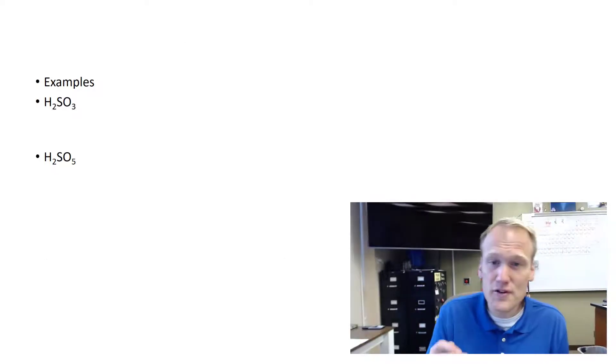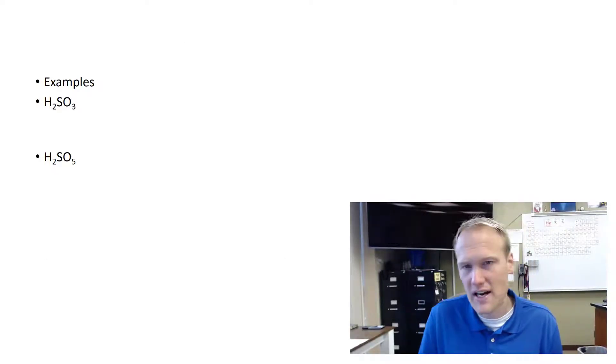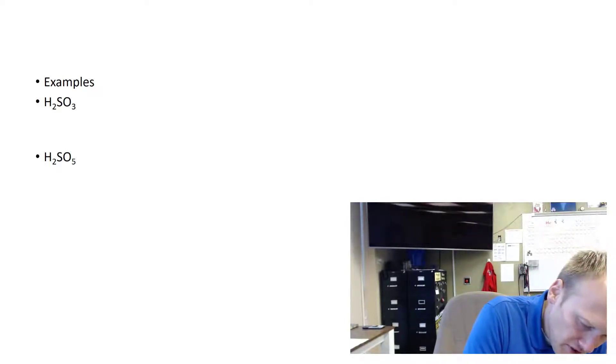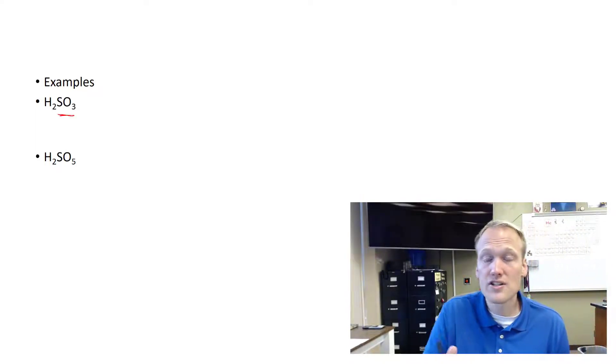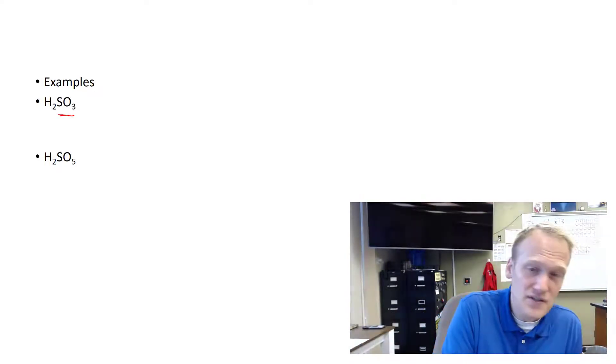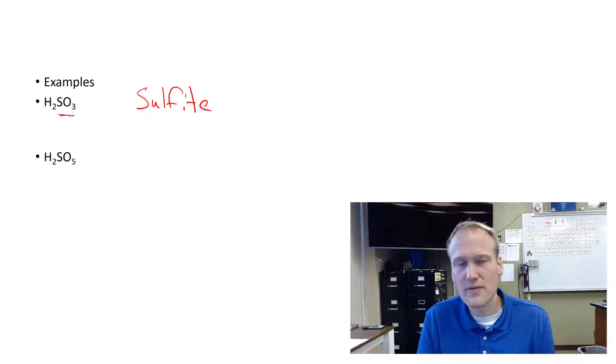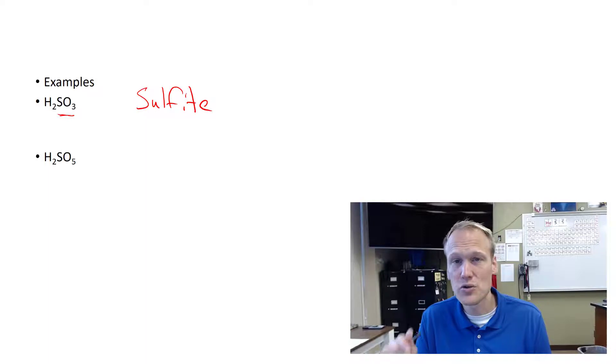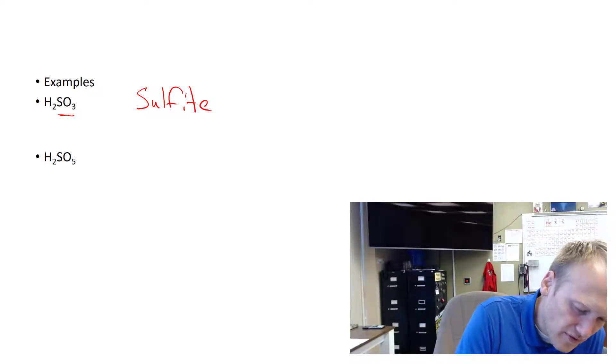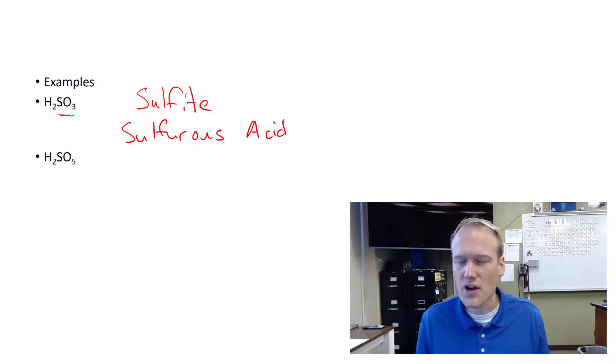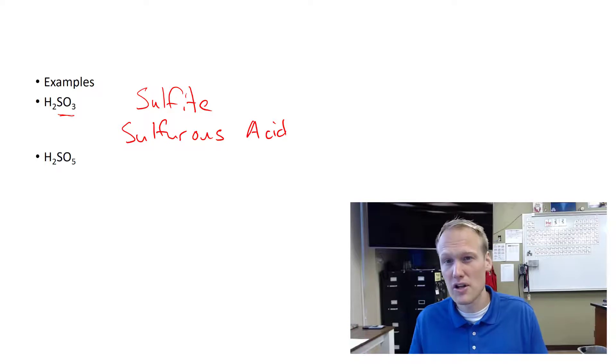So let's do some examples. The first thing you would do with an oxyacid, and we know these are both oxyacids because they have oxygen in the anion, is to identify the anion. So we have SO3. We know that sulfate is SO4. I believe sulfite is also on your polyatomic anion list. So we have sulfite. Our naming rules say that if we have something that ends in -ite, we change the ending to -ous. So this would become sulfurous acid. In the case of sulfur and phosphorus, a lot of times we put the U-R or the O-R back and then put the O-U-S on. You'll get more comfortable with this as we do more examples.